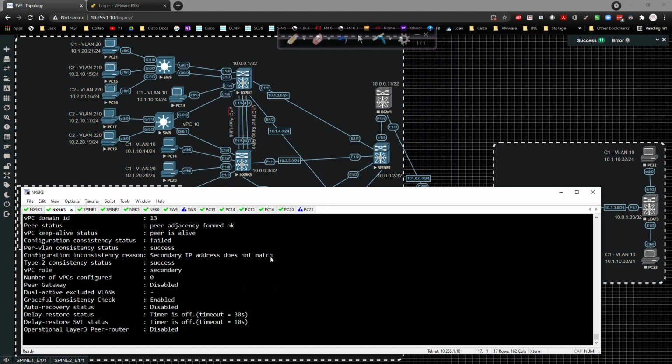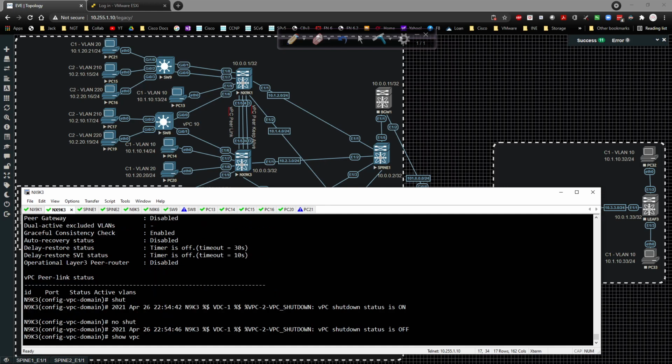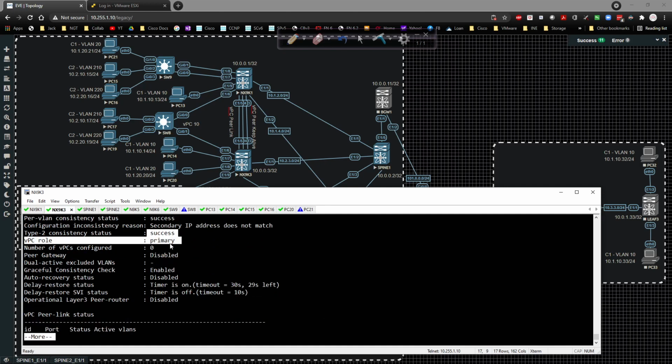And I want it to be primary, so hit the up arrow and do a show vpc. We're going to see that we're primary, and the reason why I want it to be primary is because we already have 9K1 terminating VLAN 210 and VLAN 220. So I wanted this guy to flip over to be primary, so that when 210 and 220 for 17 and 19 came online, they're going to point to this guy right here. So traffic will actually point to 9K3 to get to where it's got to go. With that being said, it gives us a little bit of diversity considering how the current design is set up.